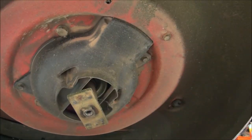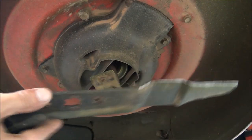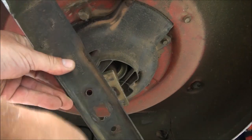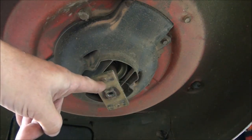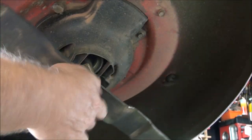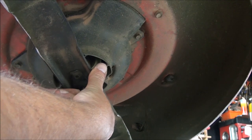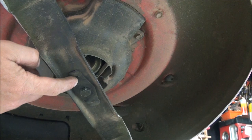We put this back together. You want to make sure you put the blade on the proper way — not upside down. I see a lot of blades that are on upside down. You can see this pattern here, and these two little holes need to match up with the mount. Otherwise, your blade will be crooked. Also, this washer — they call it a washer — has little dowels that need to go into the holes as well. Back to my pneumatic wrench.